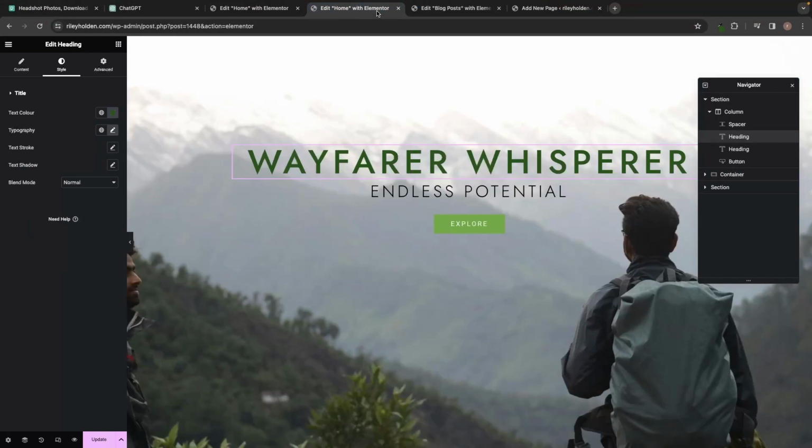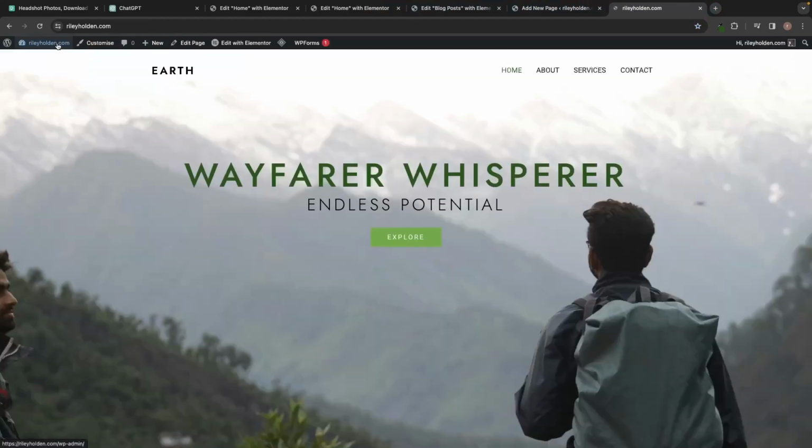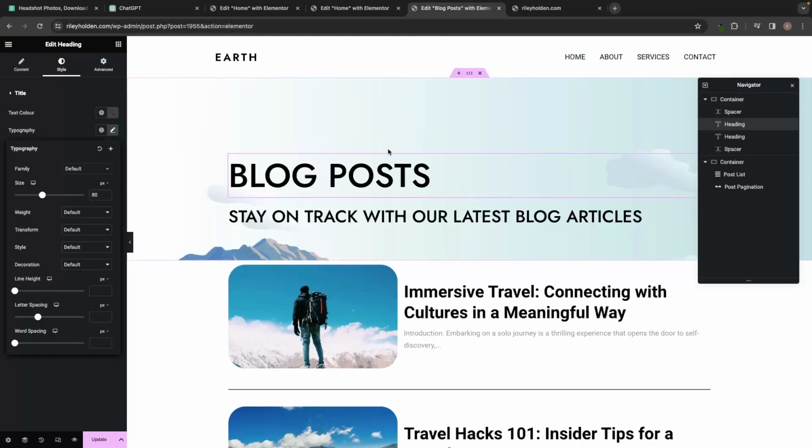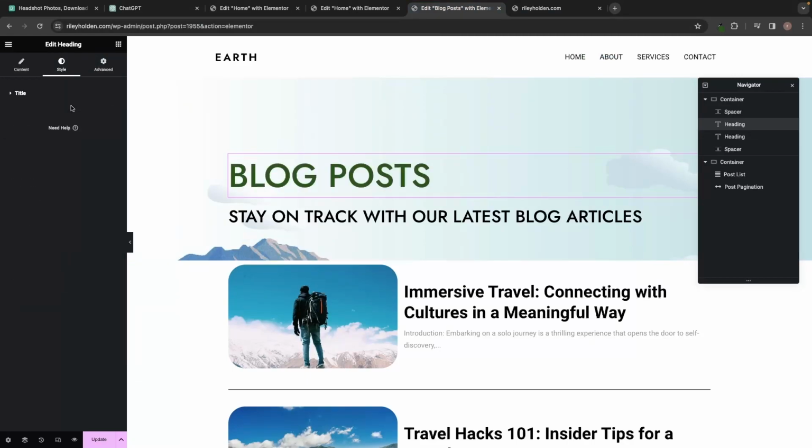If you close this down to get access to this, we just go to the WordPress dashboard and then open it up using this in the top corner. And then use the eyedropper tool to simply grab this text color right here. And then we can go back over and in typography, we just want to go ahead and change the text color to the same color, just like that.